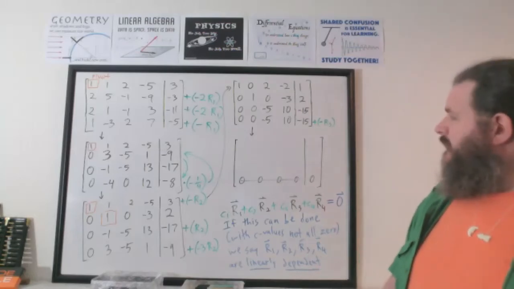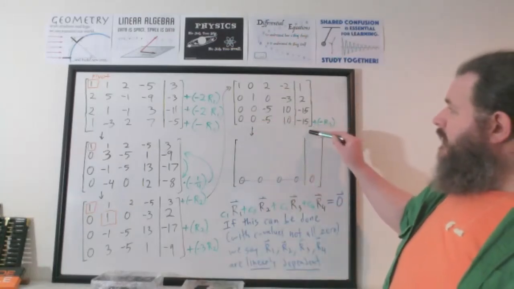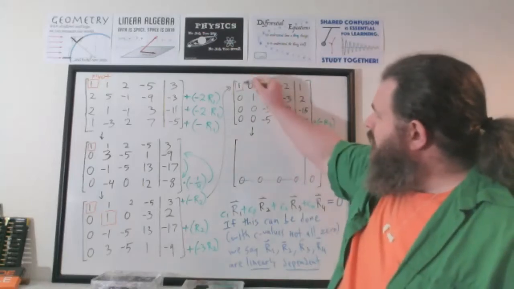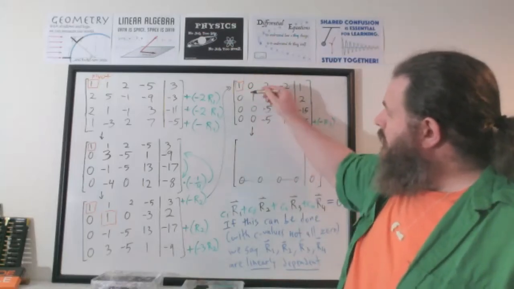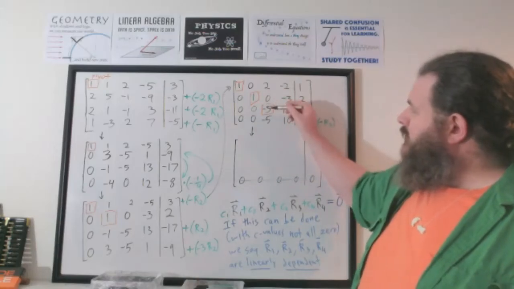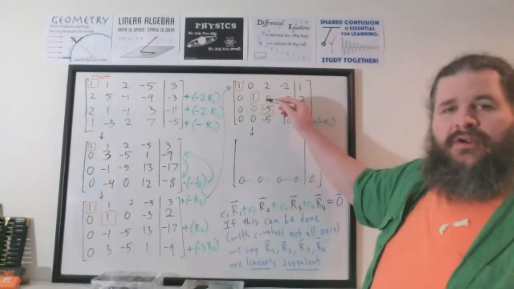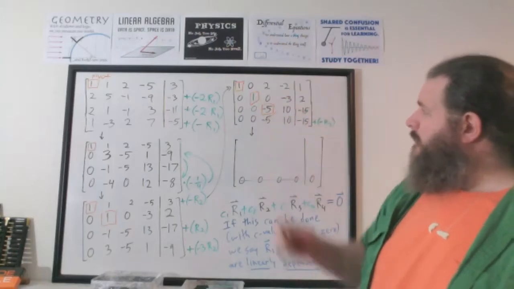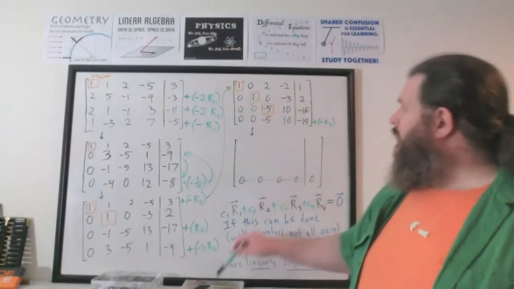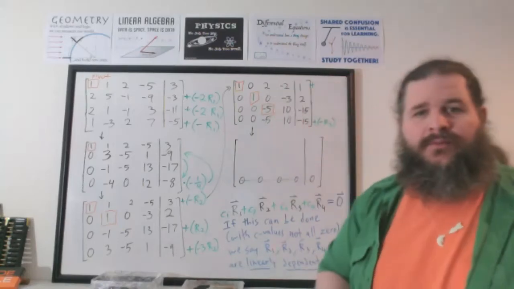But for now, let's try finishing off this row reduction. We got the 4th row to cancel out entirely. Can we use this pivot? So we got pivots here, alone in its column, and here, alone in its column. Now this pivot, we already canceled out the -5 below it. We don't need to worry about the 0. How would we cancel out this 2 up here? What operation would use a -5 to cancel out a 2?